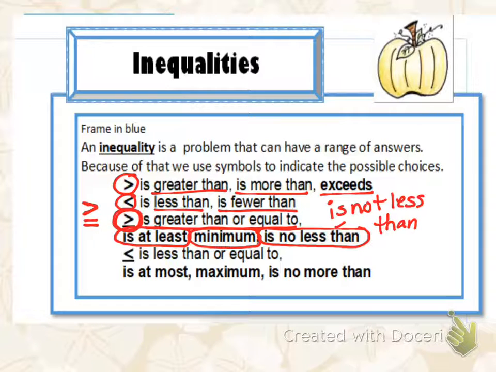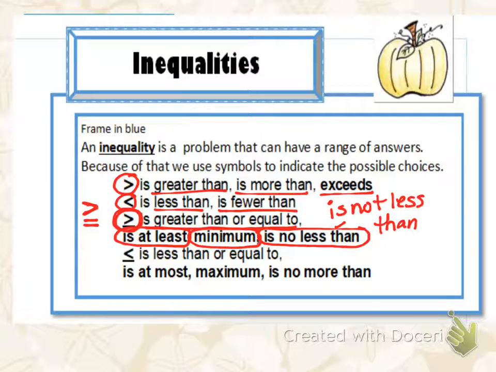Is greater than or equal to is also is not less than. So when you see this wording, and you will, is no less than, in your mind you can change it to is not less than, and then it can be logic. Now, if you're not a logic person, you might just need to memorize this. It just depends on how your brain works. So if this makes sense to you logically, you can figure it out. Otherwise, you can memorize it.